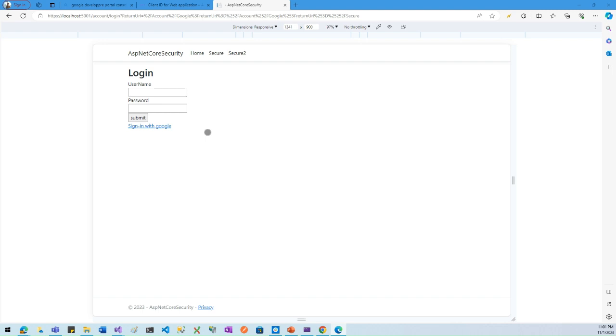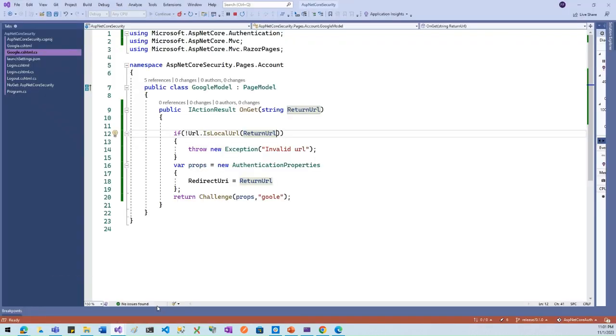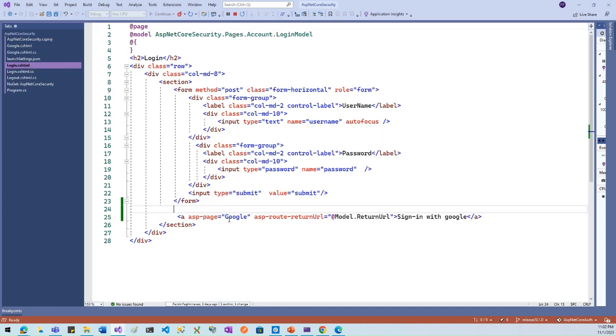Account Google, return account Google. What is not working? So I have Google in my login page. ASP.NET Route.